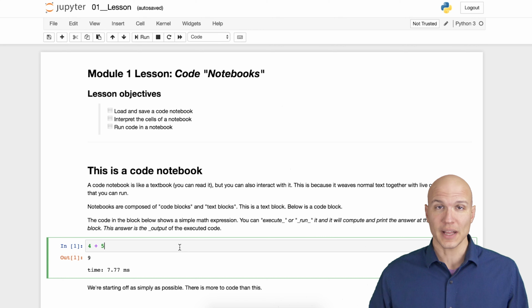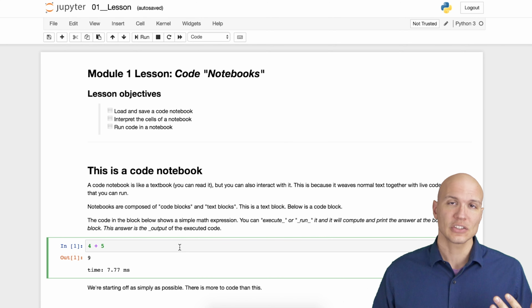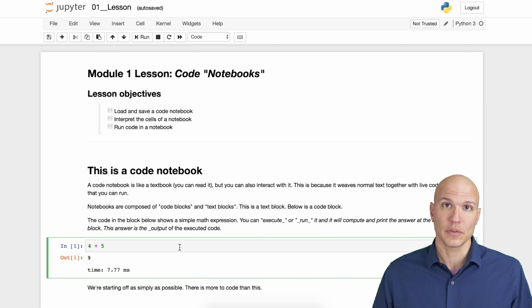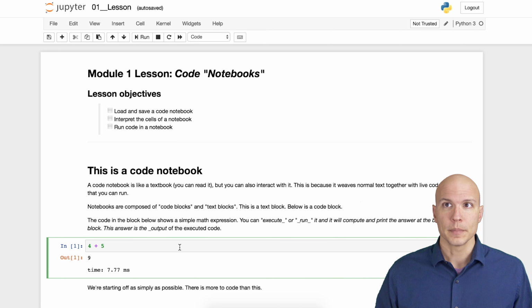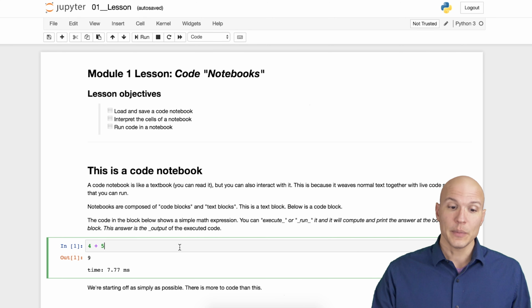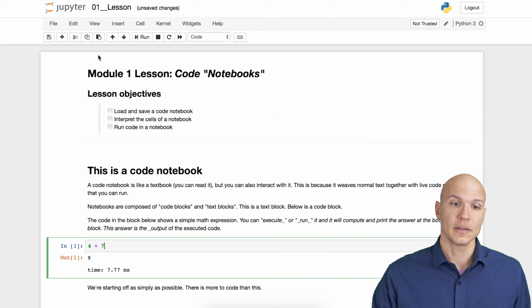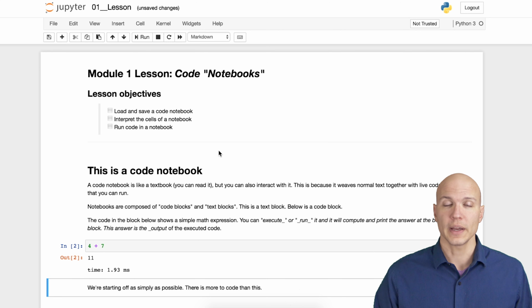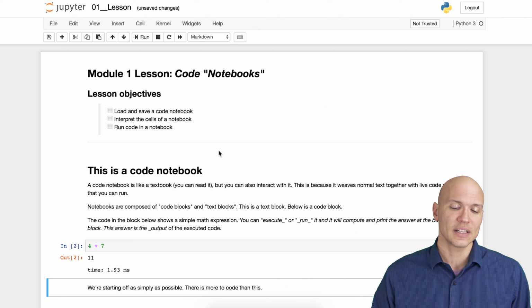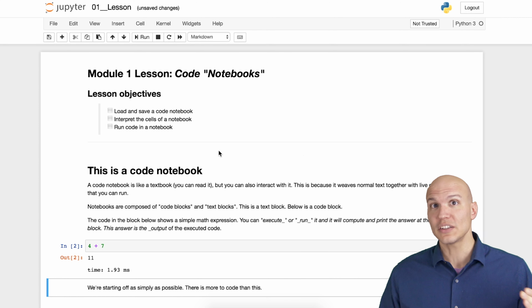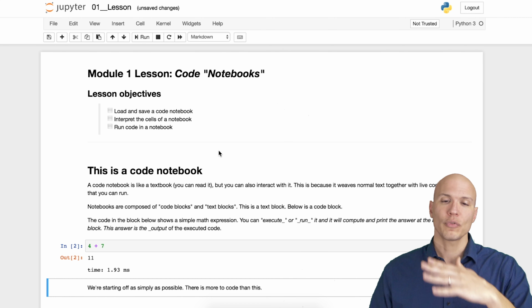In this case, this code actually is Python. Python here is just acting like any calculator you've played with in your entire life. But the point being that we ran part of our textbook and we got an answer, and we can change part of our textbook and get an answer. So 4 plus 7 is something different. It is 11, right?